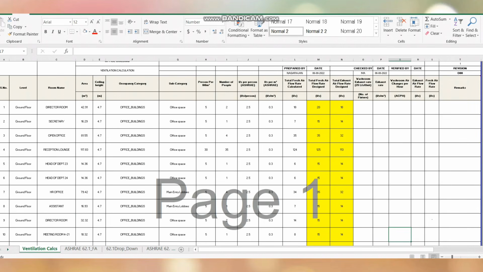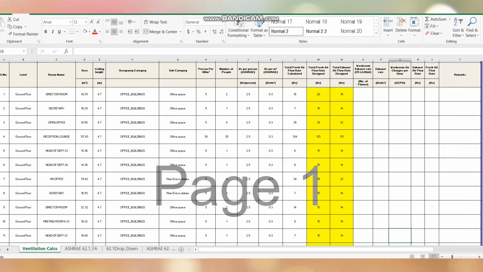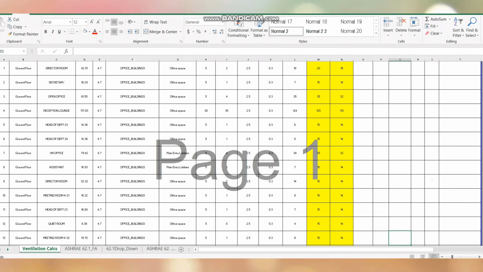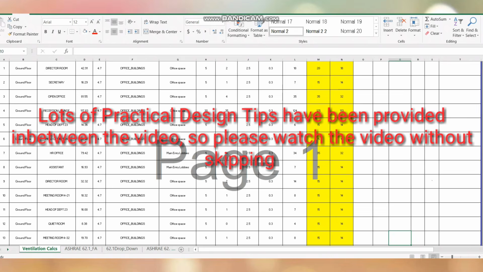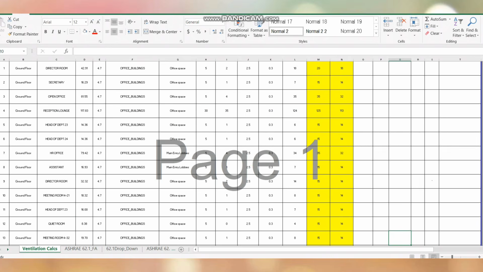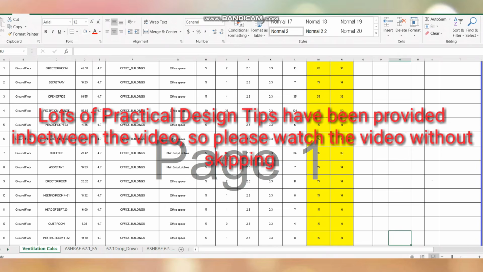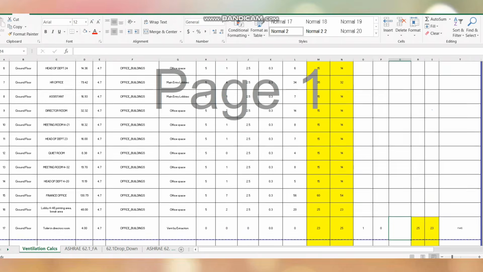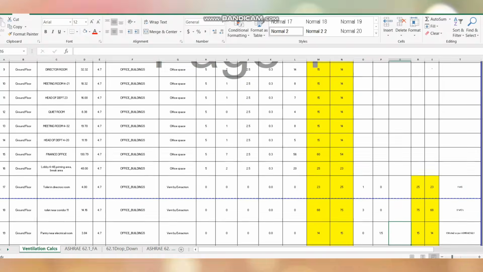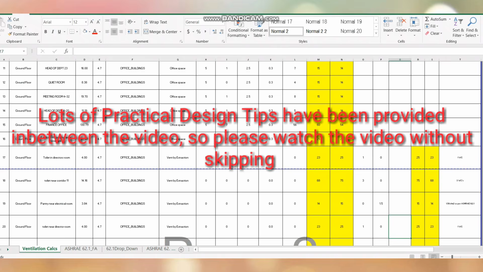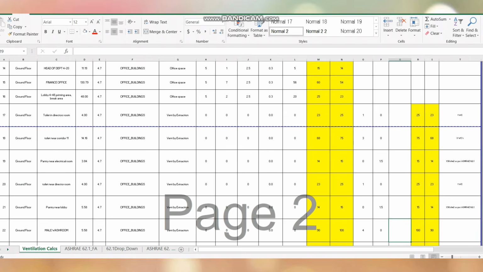Good morning, friends. In this video, we are going to see the fresh air calculation for a high-rise building. If we do the fresh air calculation for a simple room like 10 by 10 feet, we can't understand the difficulties of air balancing, positive and negative pressure concepts. So we will do the calculation for the complete floor of rooms, so you will get a very clear idea about FAHU calculation.